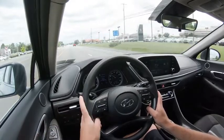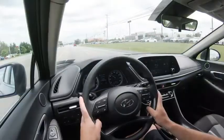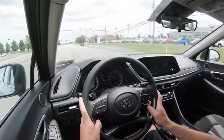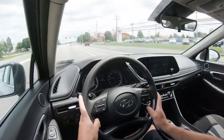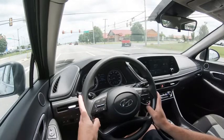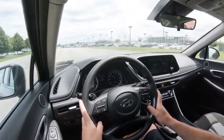But anyways, touching on suspension and handling, up front you're going to get a McPherson strut front suspension. In the back, independent multi-link rear suspension, with front and rear stabilizer bars. As far as the ride quality goes, this is one where I think the SE has my SEL Plus beat, because this one comes with smaller wheels and larger tires, and we'll get more into the exterior in just a little bit. Because I have larger wheels on my SEL Plus, I do feel like the ride quality is a bit more soft, a bit more plush here in the SE trim level. So it's definitely absorbing Pennsylvania's road imperfections very nicely, believe it or not, here in our SE trim. So I absolutely love that.